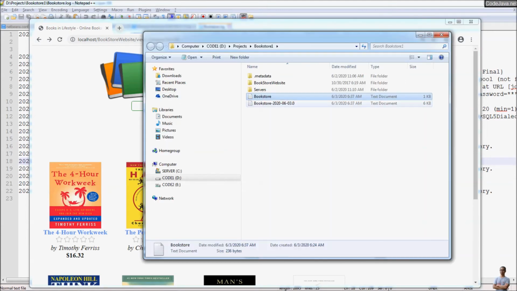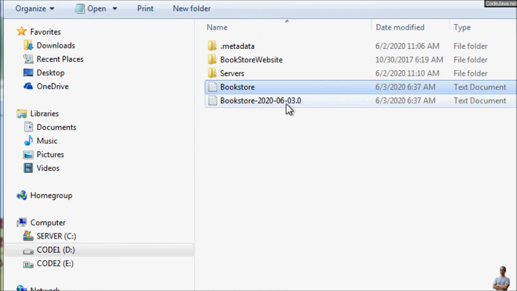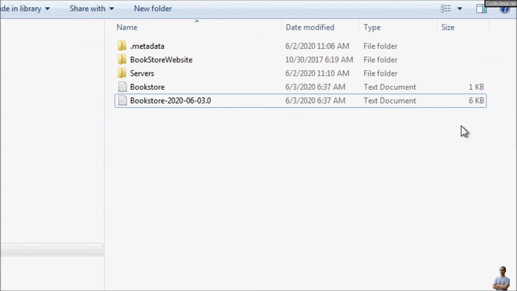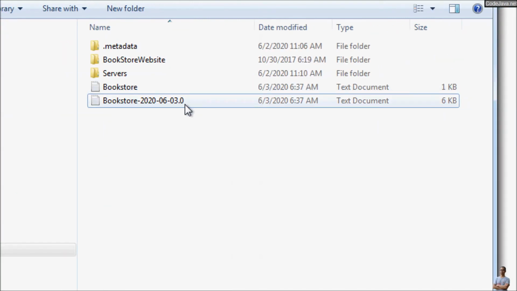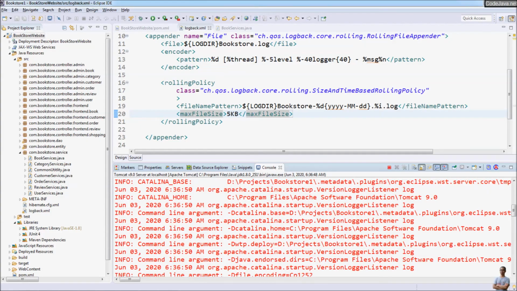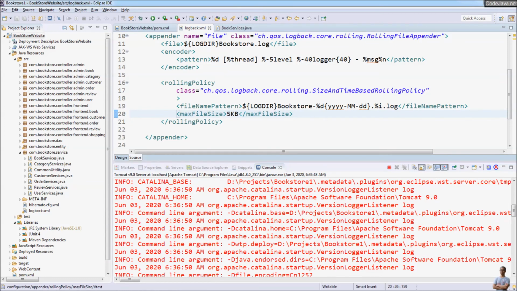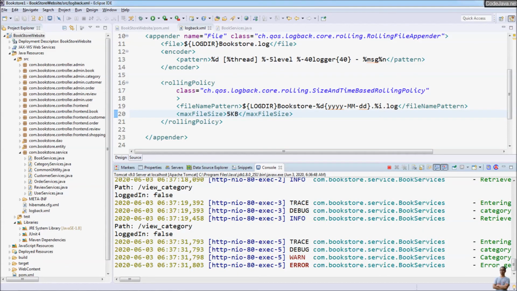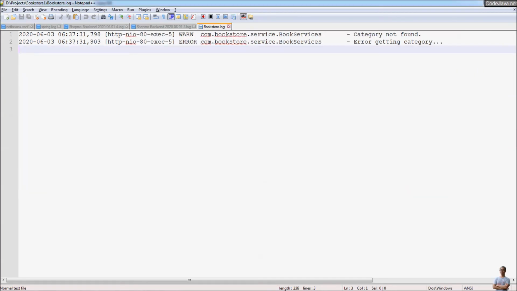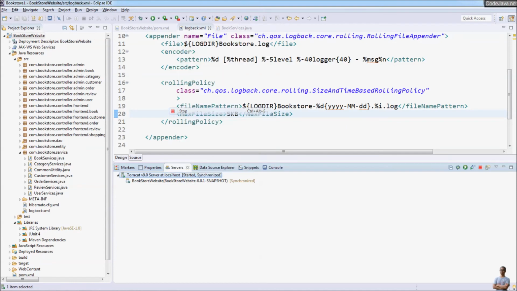And you can see in the project directory a new file created with the pattern we specify for the rolling file, with date, time, and the number 0 here, which means the first file, when the size exceeds the size we specify here, 5 kilobytes. Now let's stop the server.